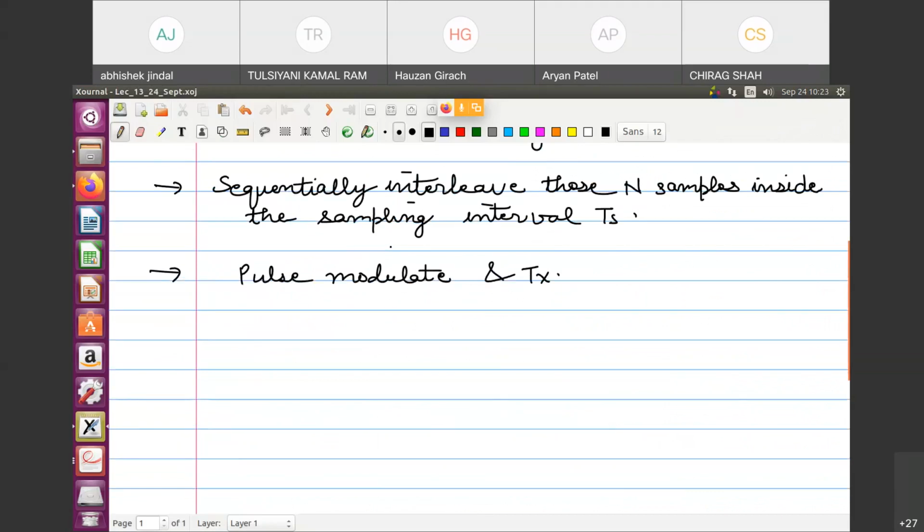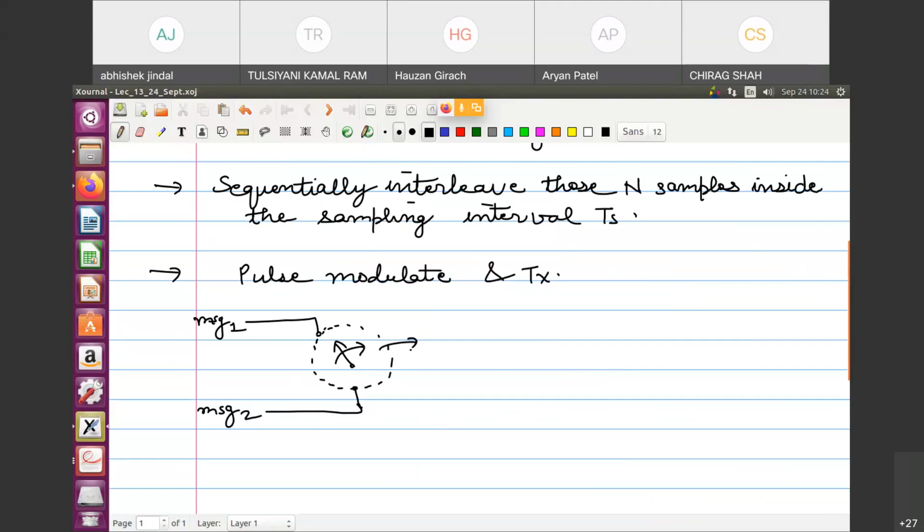So now let us see. Let us suppose there is a switch type of thing which is revolving, and let us say it has two terminals, one is this and one is this. We are assuming that we have two message sources. This is message 1, and this is message 2. This is a circuit which allows you to take a sample of message 1, then a sample of message 2, then a sample of message 1, then message 2, and this goes on. And this is revolving.